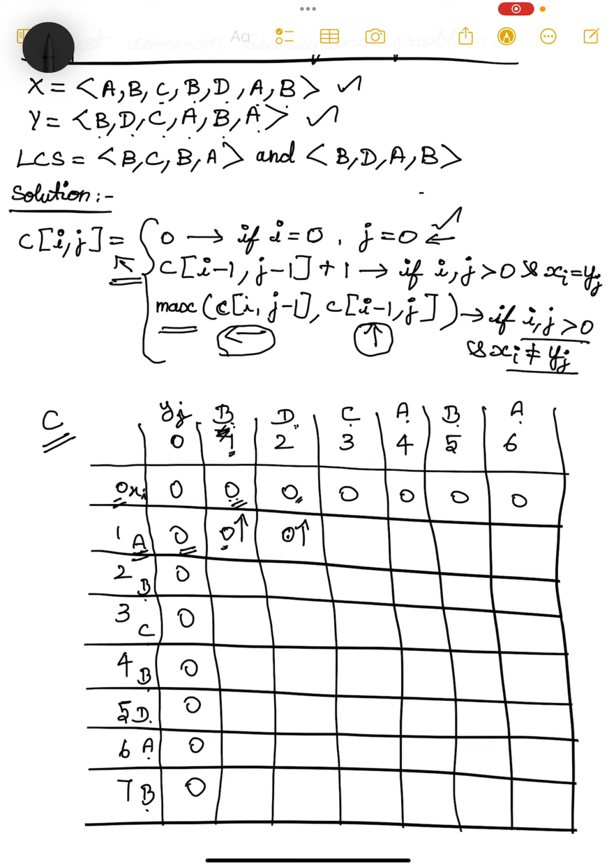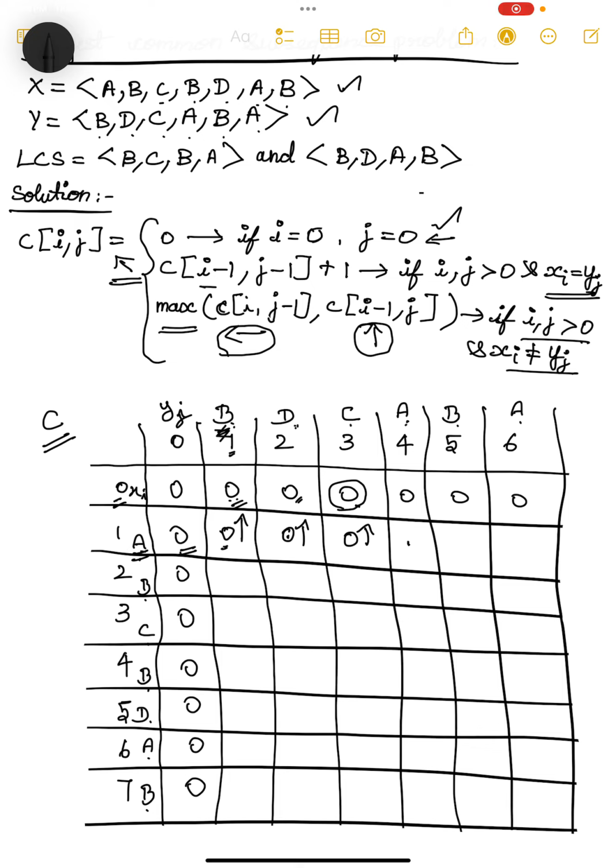Okay. Then here also C and A. So I am taking the previous row, same column value 0 and I am putting this up arrow. And here A and A. See here yj value is A and your xi value is also A. Both are same. That means what formula we have to use? The second condition we have to use, right? So C of i comma j is equal to C of i minus 1 comma j minus 1 plus 1. I minus 1 comma j minus 1 means it represents the previous row, previous column value. Okay, so this is the previous row, previous column value for this entry.